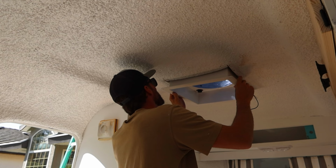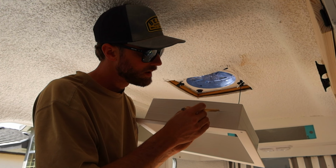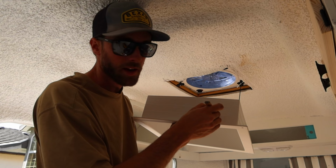Now, remember when you do this, you make the mark if you're ever installing one of these things. Don't cut this line. Measure from the top to the bottom. Take that measurement and then measure from the bottom up and cut this line.